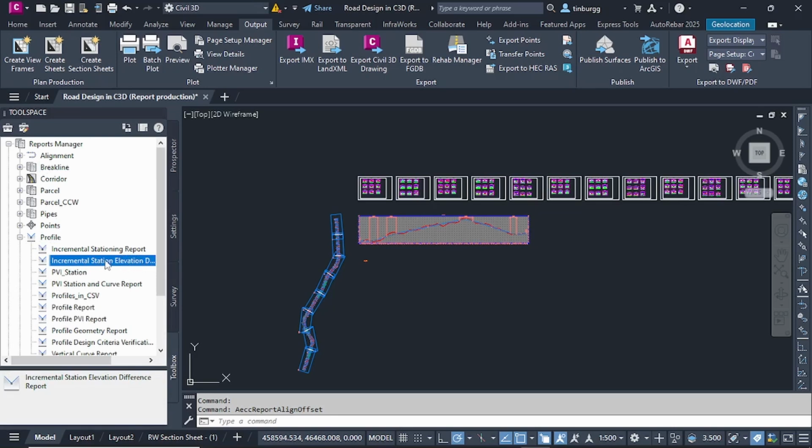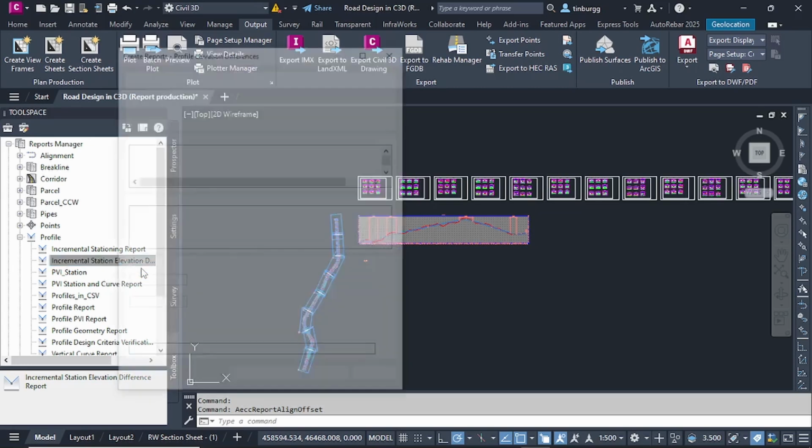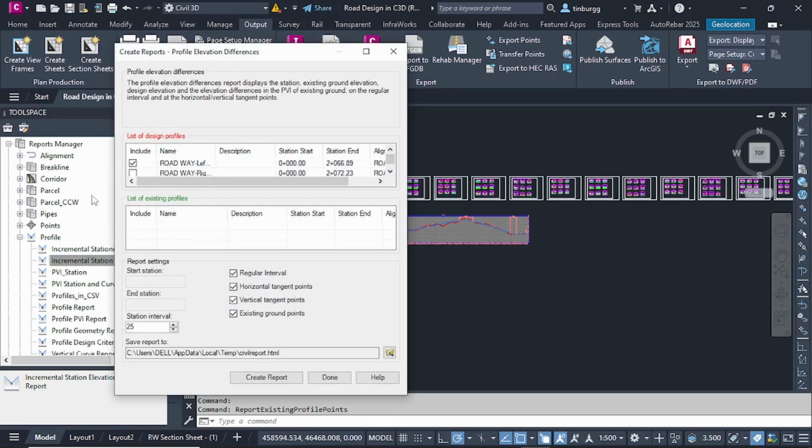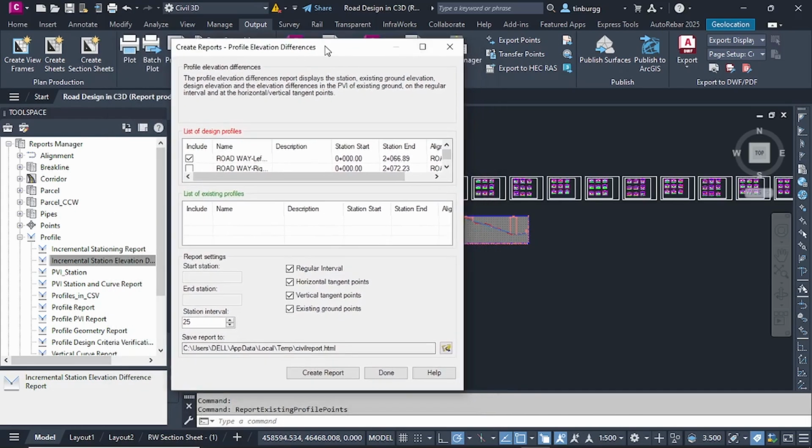We are going to right click and say execute. One thing to note is that all the reports are produced in almost the same way. So once we go through this one, you should be able to produce any report that you would like in Civil 3D.